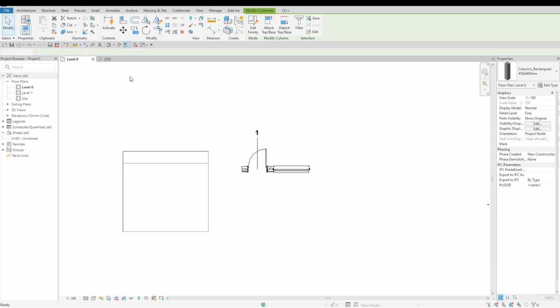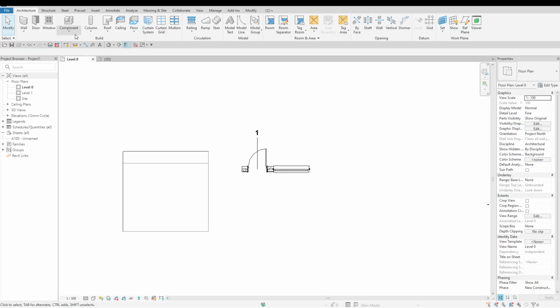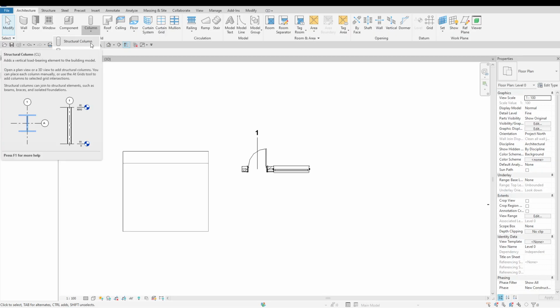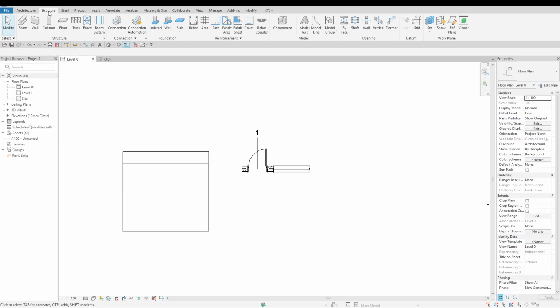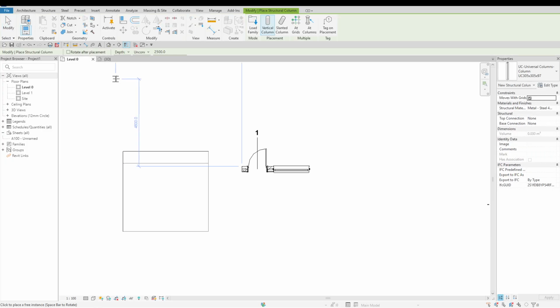Use the structural column tools to add vertical, load-bearing elements to your building models. On the ribbon, go to the Structure tab, Structure panel. Alternatively, you can go to the Architecture tab, Column dropdown, and select Structural Column.